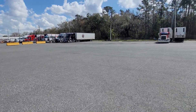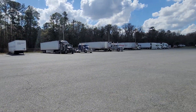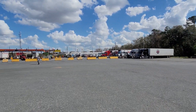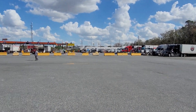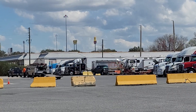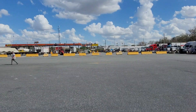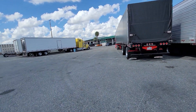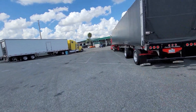Well, besides my spread. There's usually more trucks out here than this, but there's a couple out here — as you can see, there's an old Kenworth over there. If I can zoom in on it. There were a couple other trucks out here earlier that I missed, but I had to get me some food, man.